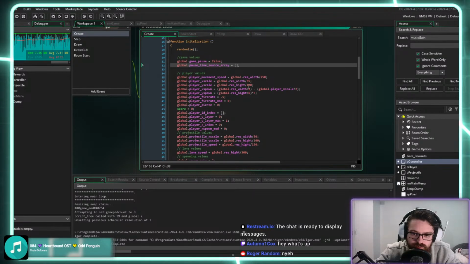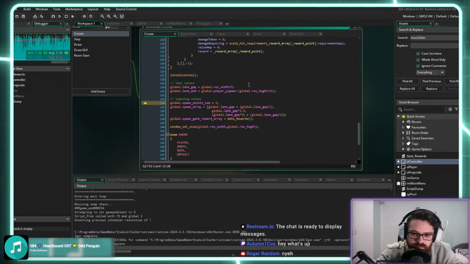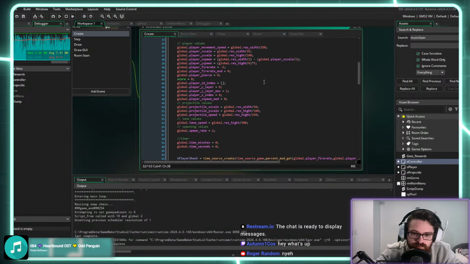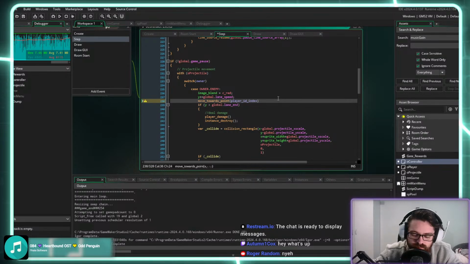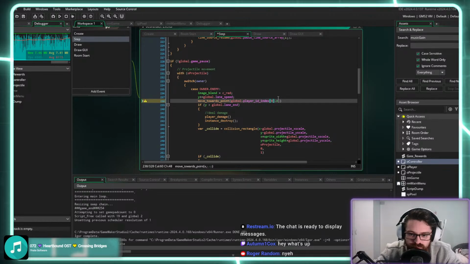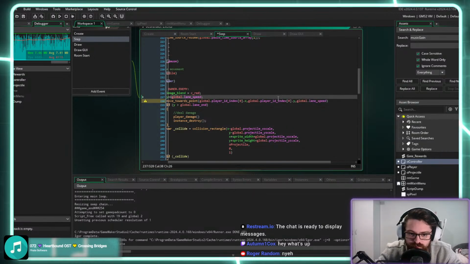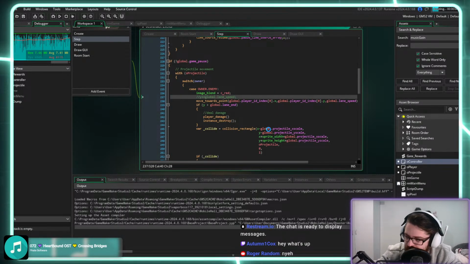And then it's, so this was a change I was thinking of making, to make the enemies a little bit more interesting.